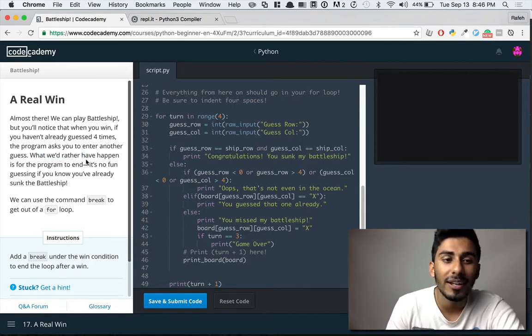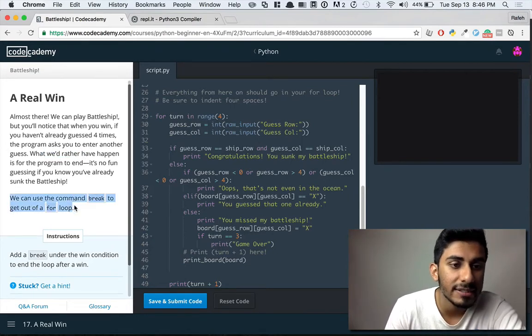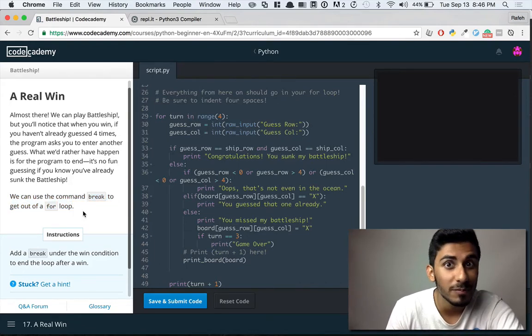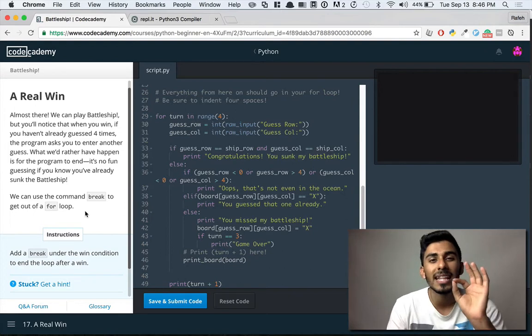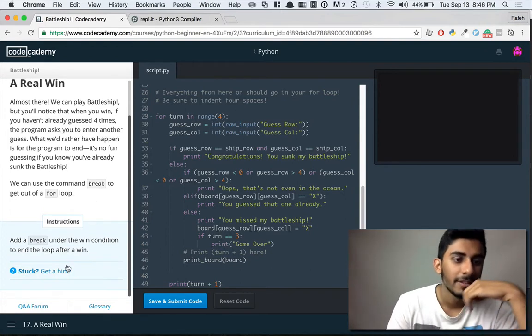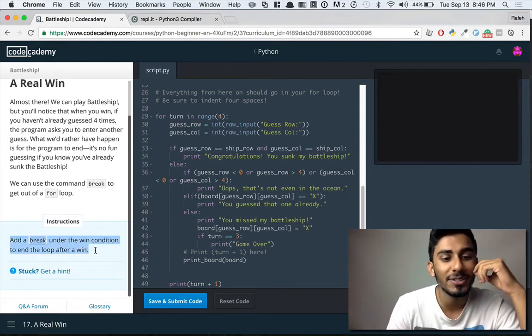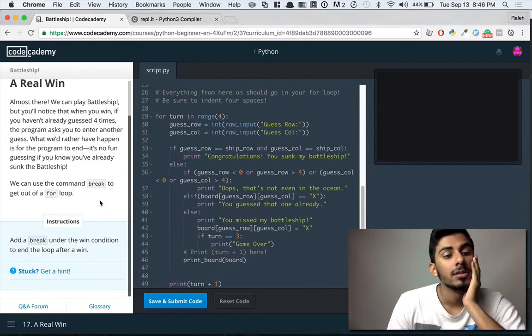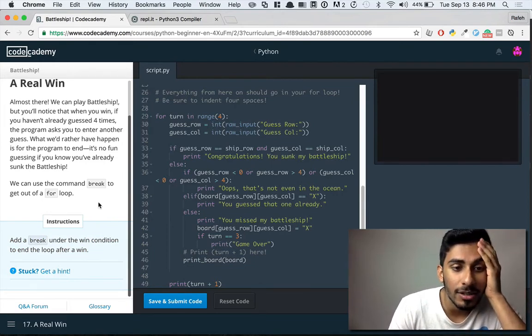But what we'd rather have is, okay, we can use a command break to get out of a for loop. You can call me Mystic Mac, right? Add a break under the when condition to end the loop after a when. Okay, add a break under the when condition. Where is the when condition?